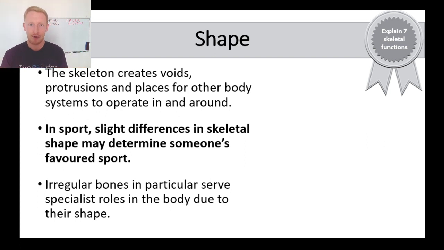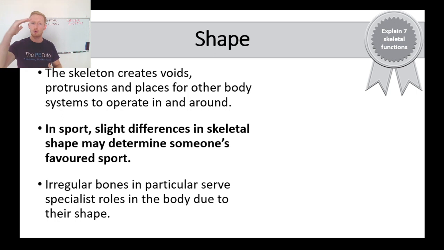Yes, we've got those all the same, but shape could be a little bit different. So this could start to not necessarily pigeonhole, but offer someone almost a bit of advice of what sport should I go into? Am I tall? Am I a little bit broader? Have I got slightly longer arms or legs than the average person? If so, how could I use that to my advantage in a sporting context?